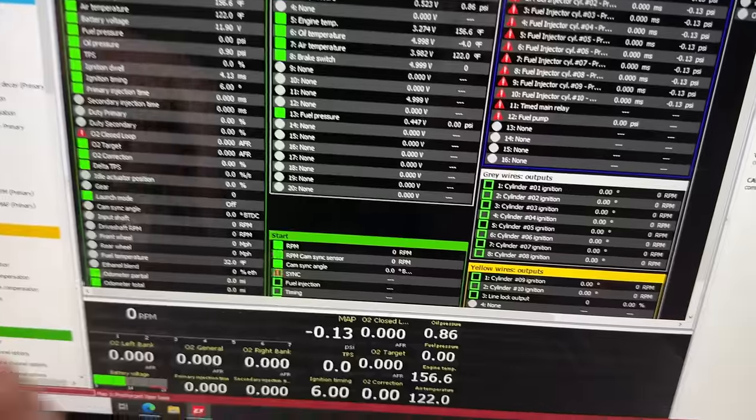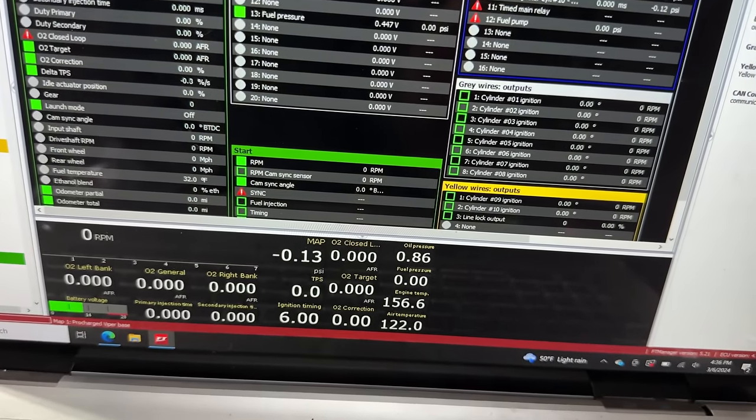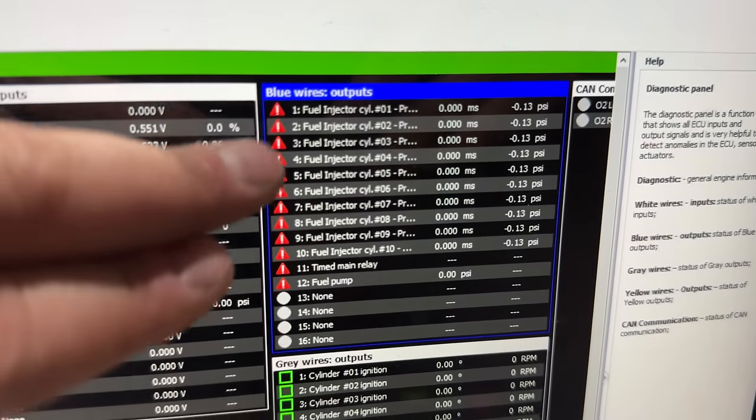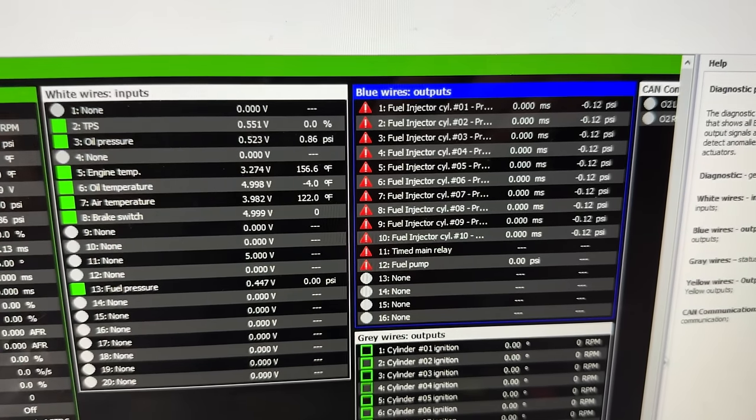It is calibrated, but we are physically having a fuel issue. We literally have no flow, and we're showing some issues over here. So we got a couple things to work through before we get to try and fire this first time.